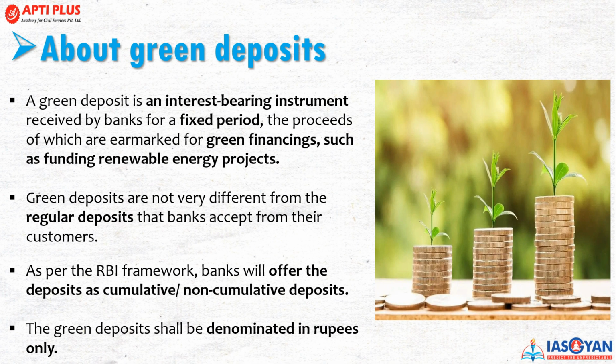Now, what is a green deposit? This is what we are discussing. A green deposit, by definition, is an interest bearing instrument received by banks for a fixed period. Like a fixed deposit, the time is fixed in this instrument also. And the proceeds are marked for green financing, such as funding for renewable energy projects. In a while, I'll tell you which sectors are allowed and which sectors are exempted from the investment of the green deposit.